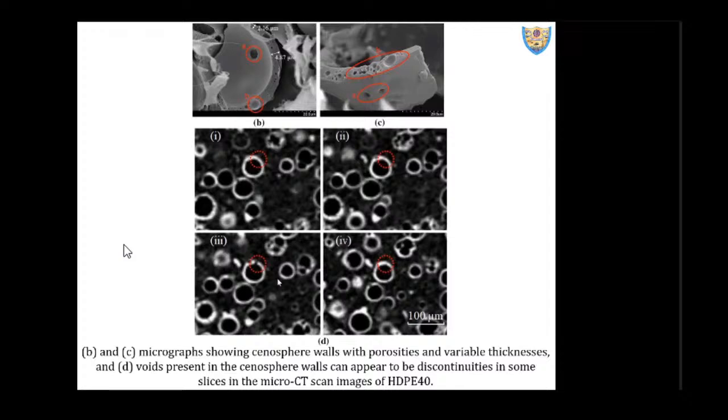Now what happens here? If you look at this red marked circle, which I'm looking at in slice 1, it pertains to 1 microsphere here. Now, when you go to slice 2, you can see at this moment there is some loss of white color. In slice 3, for the same microballoon, what it shows is there is a crack or a gap. Then again, in slice 4, the gap has closed. So what I mean here is, if based on slice 3 you comment that the microballoon is broken, that is wrong. The same microballoon, when we take it at different slices, sometimes shows there is a gap, nothing but a crack or broken one. At some places it is showing a perfect one.